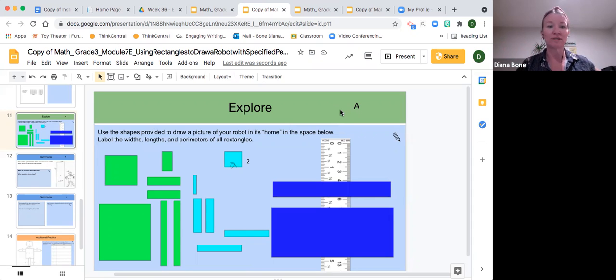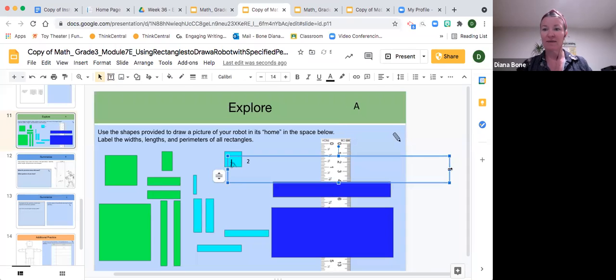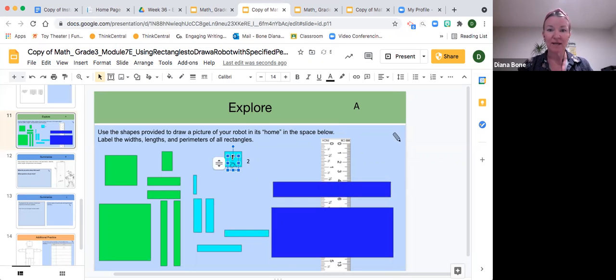You can choose to put them however you like, but you want to make sure you put them because your next job is going to be to find the perimeter of what you got there. So if all of these are 2, we know perimeter is all the way around. And I think I'll do a text box again. Again, these text boxes are coming up real big. So all you have to do is select the blank space and then just click on these sides here, just like I'm doing, and make it as big as you want.